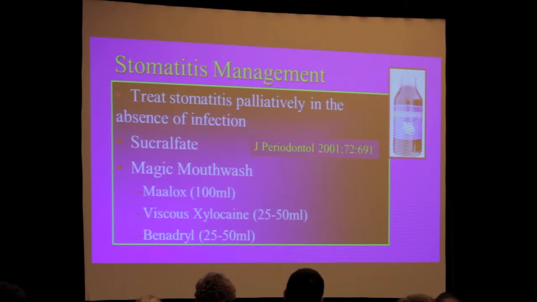The only thing that's actually in the literature for stomatitis in the mouth for management, which again is palliative, is sucralfate, and this was published in 2001 in the Journal of Periodontology. This is a medication that's used predominantly for ulcers. You swallow it. It's for gastric ulceration. They reported in a series of 5 recessive dystrophics, 5 people, they said they got improvement. So that's the total data on that.